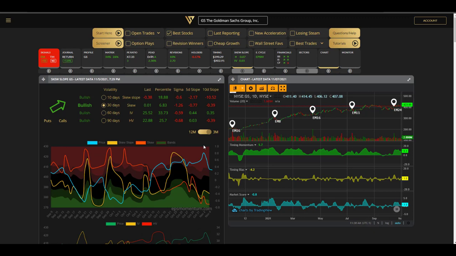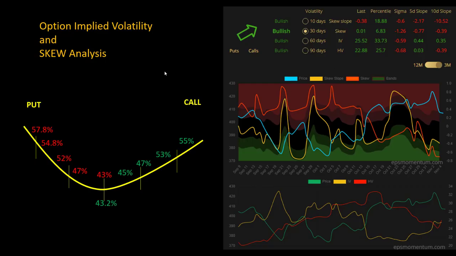But before we delve into all these numbers, maybe we spend some time explaining what's the option, what's the skew, what's the implied vol, and how we can use it to invest in stocks. Okay, so where do we start? So we start with the skew. That's one thing, but before we go into the skew, we need to understand what's going on here and what it is exactly. On the side, you'll see the widget, and there's a couple of variables: price, implied volatility, historical volatility, and skew slope, right?